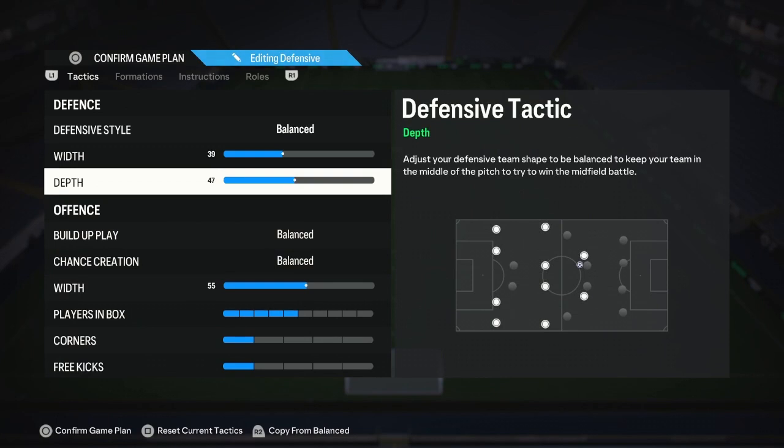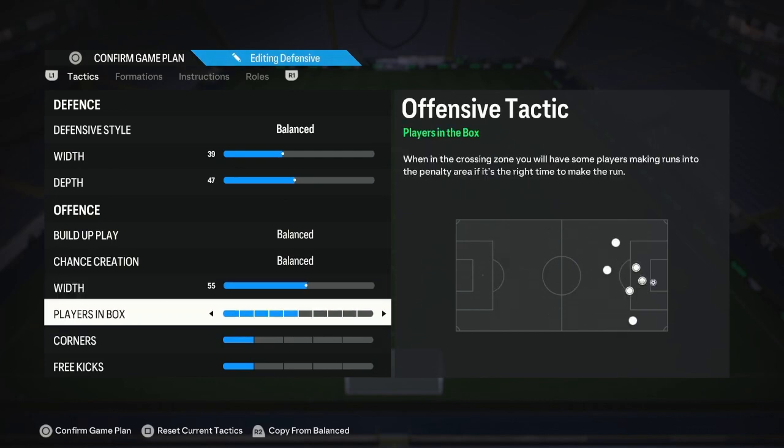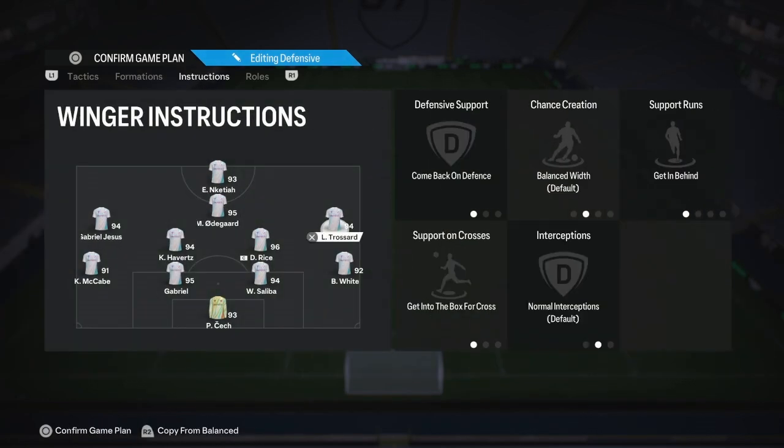Just drop the depth to 47 on new gen, old gen 44, 47 for new gen. You could even do 45 on old gen, up to you. Balanced, everything's the same. Players in the box, you can leave it at 5, or you can even drop it to 4, completely up to you. And everything else is the exact same.